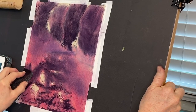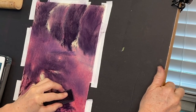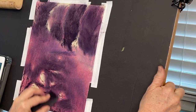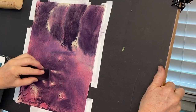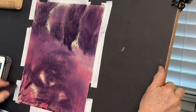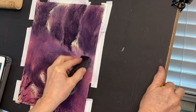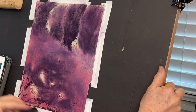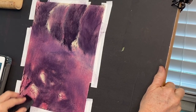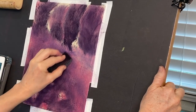And the sanded paper, man, I tell you what, it was such a blessing to me so many years ago when I found out about sanded paper. I was trying to find a way to learn to paint again. I loved art when I was young, but because I had my children, who come first, of course, before art, and they are so worth it, I put my own hobbies and creative things on the back burner, which is great. But there's a time when you think, okay, now I can explore some of the things I want to try to do. And I found pastels were a very user-friendly medium.